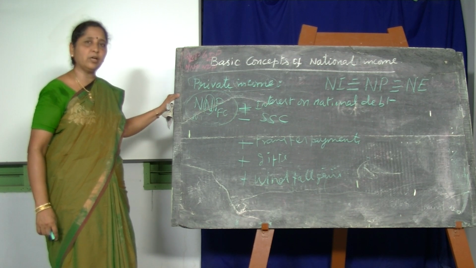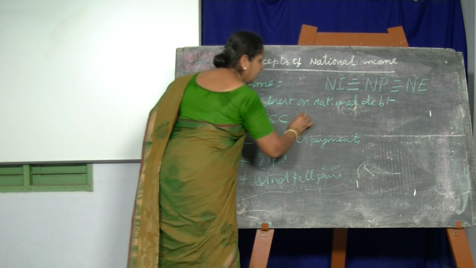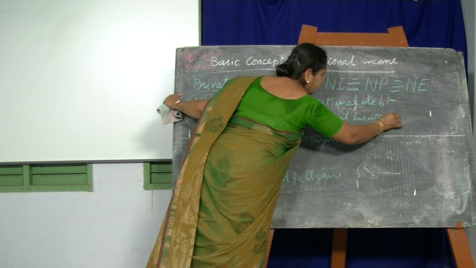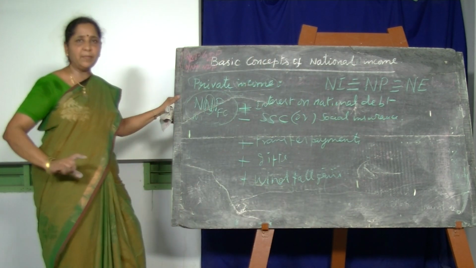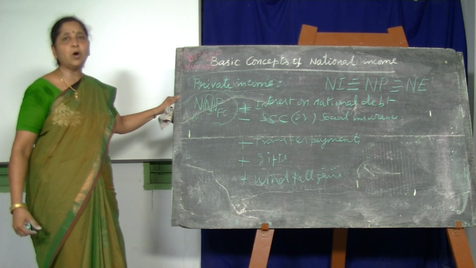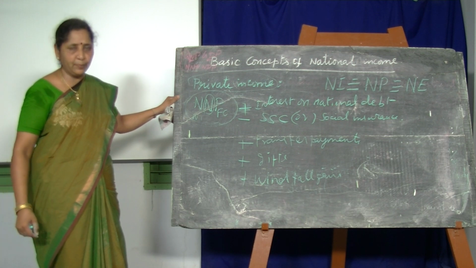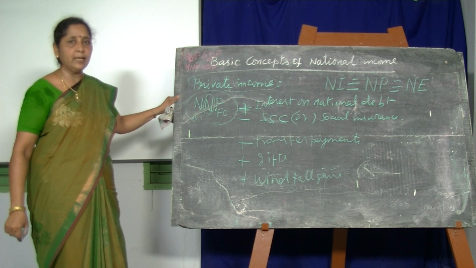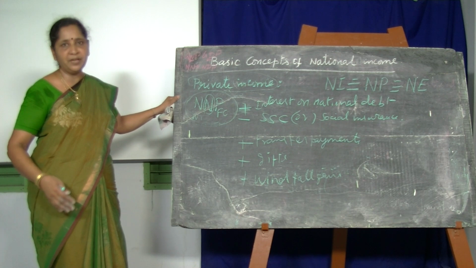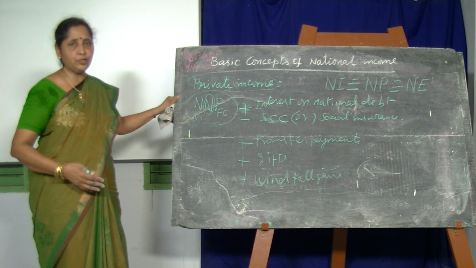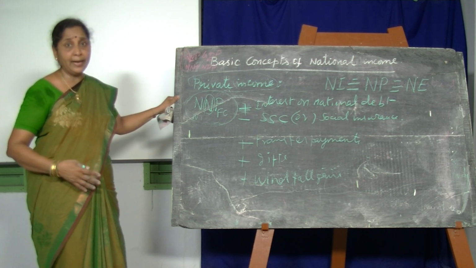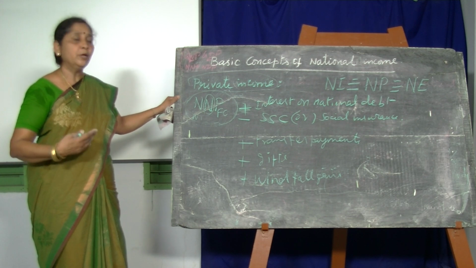What is social security contribution? Otherwise it is called social insurance. For all the employees, a minimum amount will be deducted from their salary for insurance purpose. We call it group insurance. All the salaried people, especially in the organized sector, will have to contribute whether they want it or not. It is made compulsory by the government in recent years. It is called social insurance or group insurance. That amount is deducted compulsorily. It is obligatory from the employee's side to pay that amount.